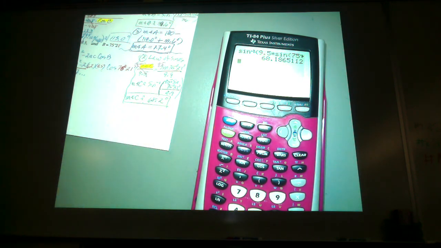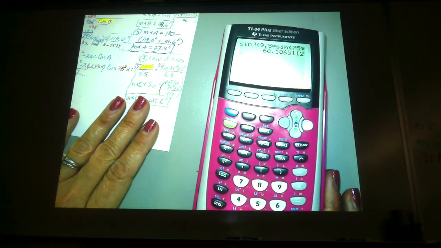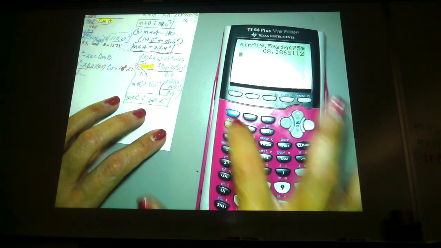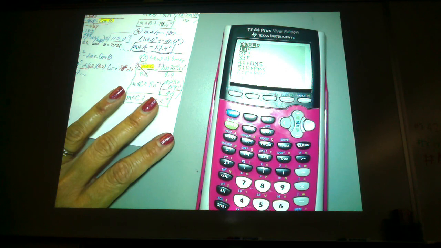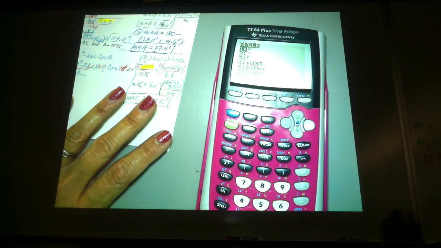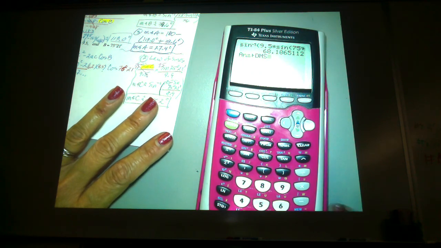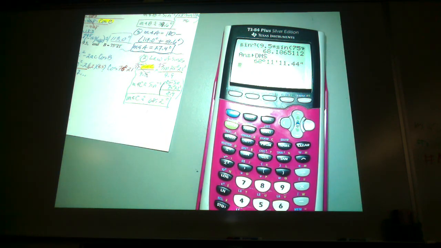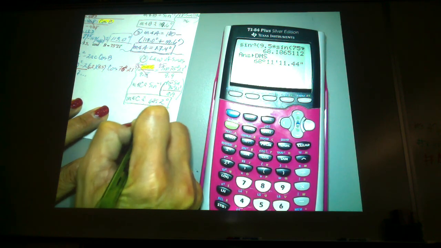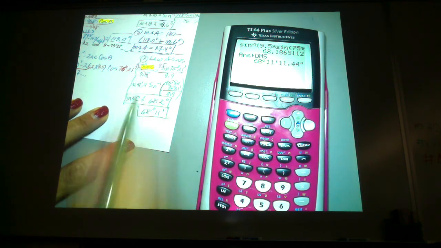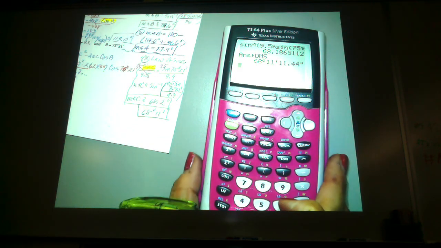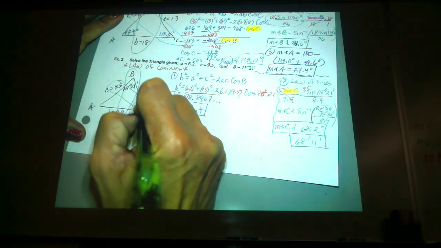Ah, there's no seconds. How do you convert? If they gave it to you in degrees and minutes, shouldn't we have it in degrees and minutes? Okay, so go back to your apps or your angle menu. So go to second apps. See the DMS, number 4? That's degrees to minutes and seconds. So you're going to hit number 4, but then you have to hit enter. So you're going to ignore the seconds, and you're just doing degrees and minutes. So isn't it 68 degrees, 11 minutes? Right? So that's what I want to put in my picture. So for C, I have 68 degrees and 11 minutes.